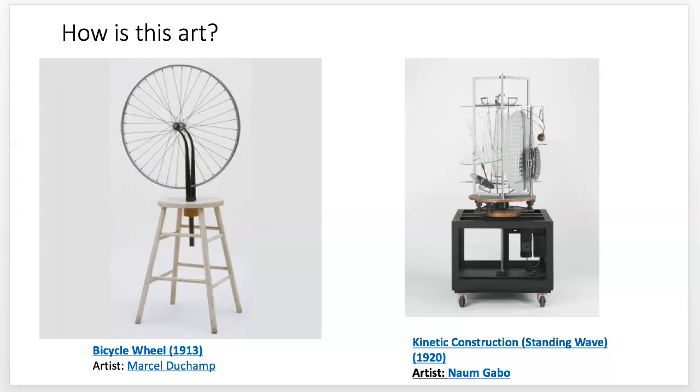So it's coming out of this whole idea of depicting time and motion, but doing it in an actual way. We get other types of works that are mechanical, and some of them, like op art, are a visual version that makes you think it's moving. But it comes out of these early Dada and constructivist movements of the 1910s. This is Marcel Duchamp's, he's a Dada artist, so it's actually a movable bicycle wheel. Dada was critiquing the idea of machines and machinery and also society in general at this time after World War One, like the way in which these things could enslave humans and the way people were affected by the war.